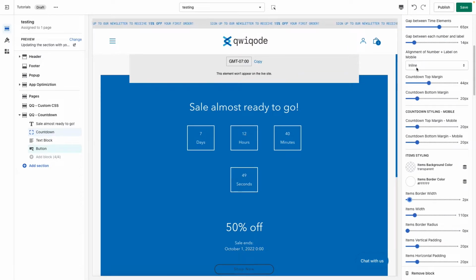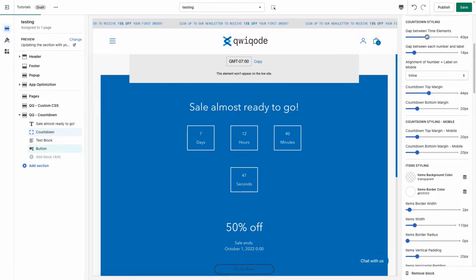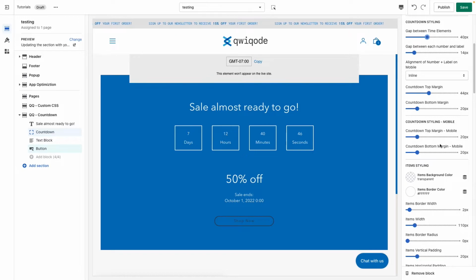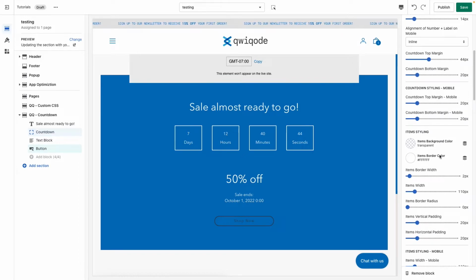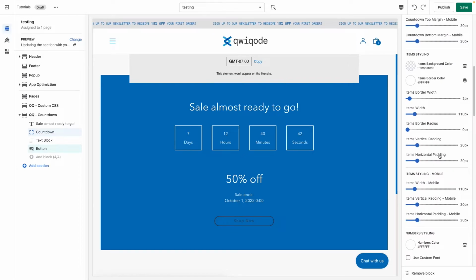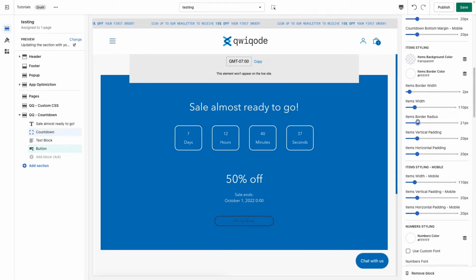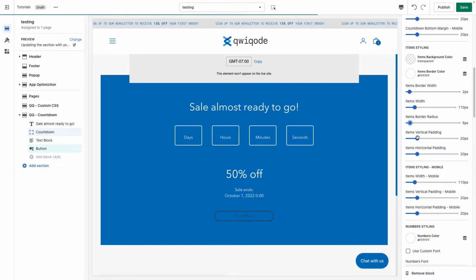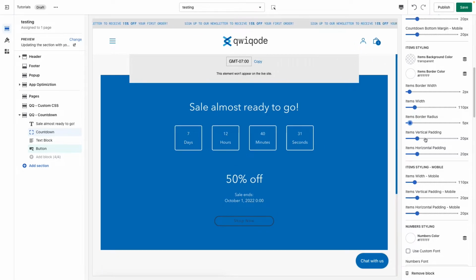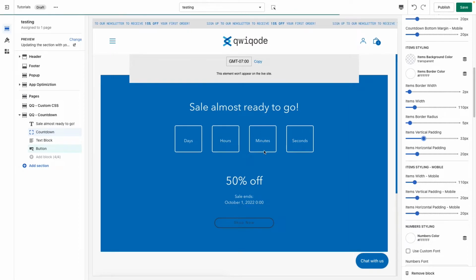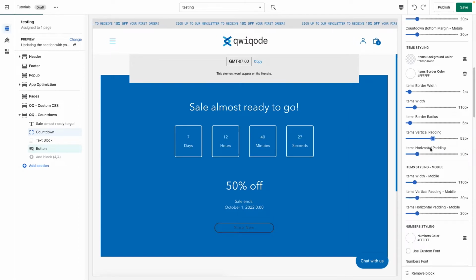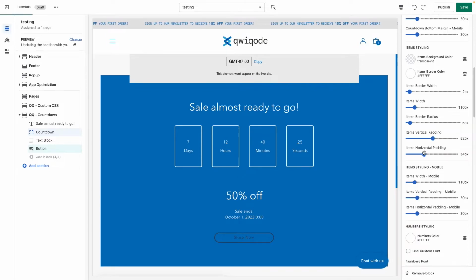And let's move the gap a little bit smaller so we can see it just like that. We can add border radius to it, like that. And then you can give some more space in between if you want some more vertical padding, like that, or horizontal padding.